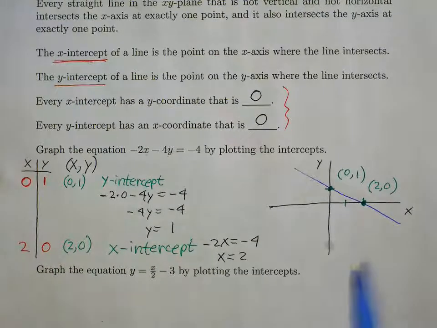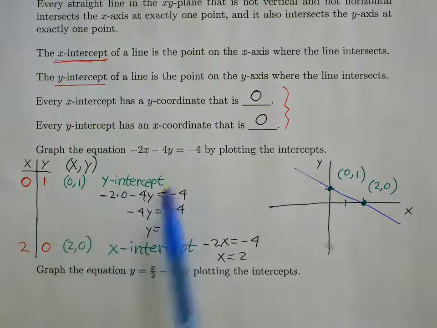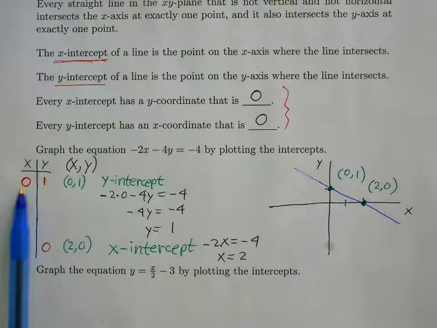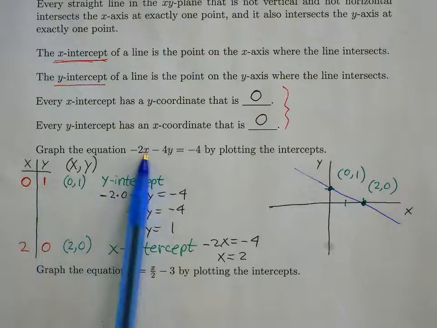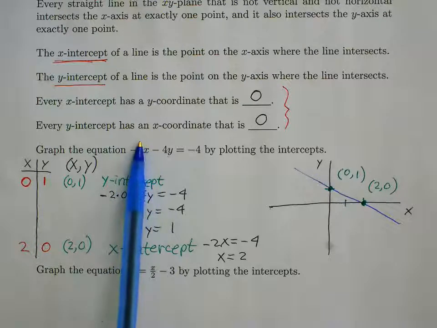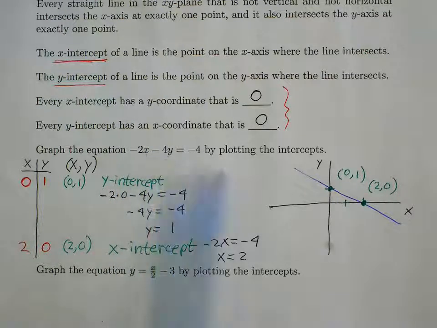Okay, it's not the only way to graph a linear equation in the variables x and y, but it's a pretty convenient method because in the first case, replacing x with 0, that term involving x is 0, so we can ignore it, and then we can easily solve for y. And then to find the x-intercept, just replace y with 0, and you get a simple equation to solve for x. So it's a very nice method when it works.